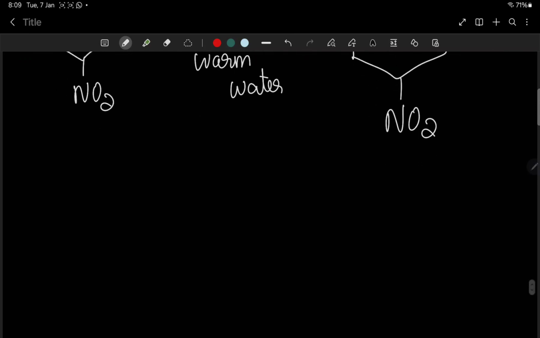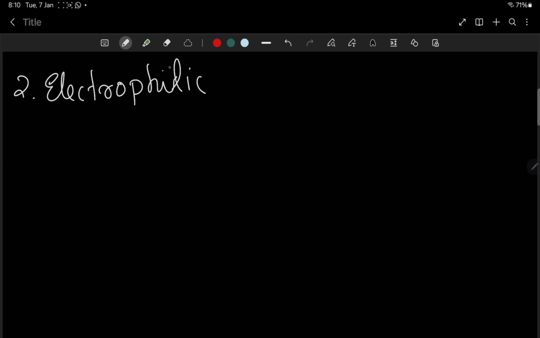After this, in NCERT, why does NO2 decrease the double bond character? The resonance structures are drawn. Please refer to it, no time to explain. Now we said that haloarenes show some nucleophilic substitution reactions due to their double bond character. But haloarenes mostly show which reactions? Electrophilic substitution reactions.